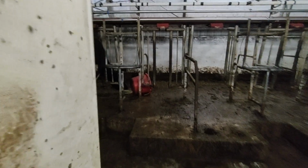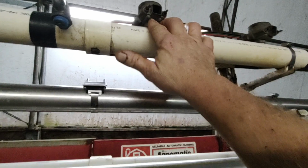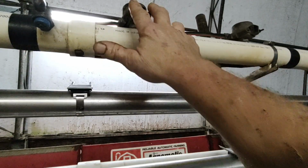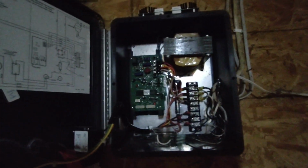Well, I'm not sure just how I measure it, because each one of these is separate. The body is your ground. I would touch one terminal and then the body, and I'd get 11 volts. But if I touch across both of these, I was getting 22 volts. So as far as I can tell, that is putting out enough voltage. I'm not exactly sure. My knowledge of electric is pretty slim, so I'm not sure if that's right or not.